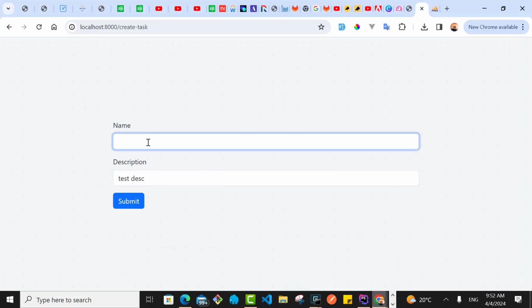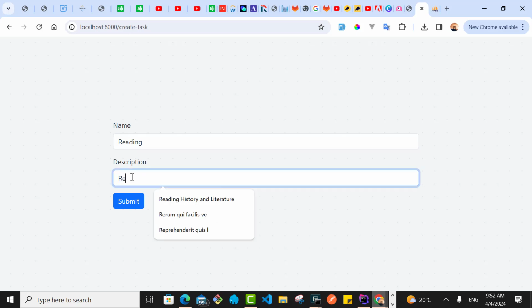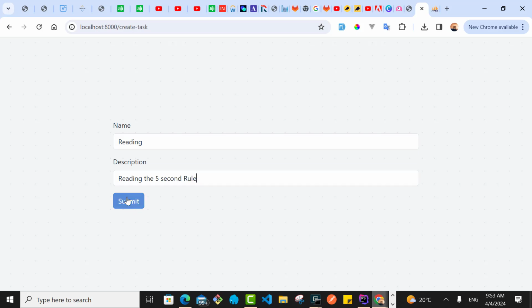Let us try this and see. Let us use something that makes sense. Let us say, for example, reading, and description will be reading the 5-second rule. I'll submit this.